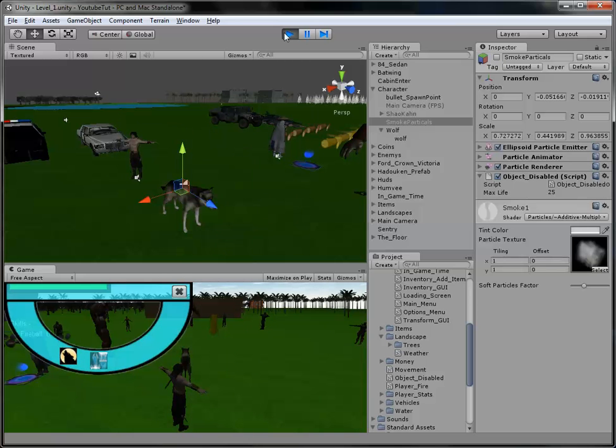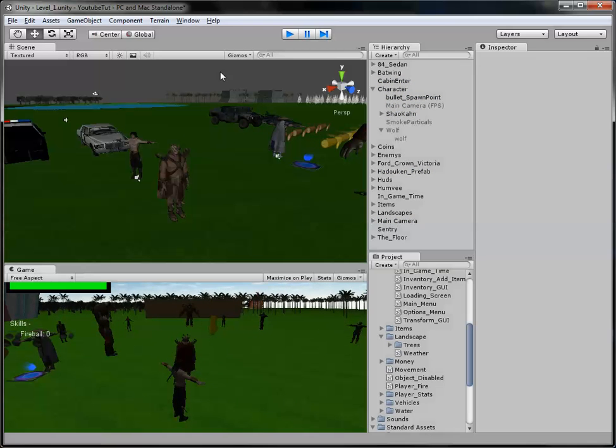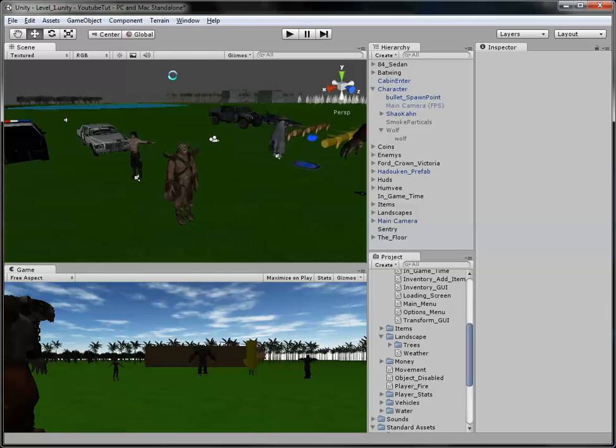What we can do is eventually make that smoke fade up and put a delay on it so the character doesn't instantly transform. But yeah, that's particles basically covered. It isn't a professional coverage because it's not as easy. If you want any professional help, go to the Unity 3D documentation on Particle Emitter. That will help you a lot. Just Google Particle Emitter Unity and it'll come up with it.